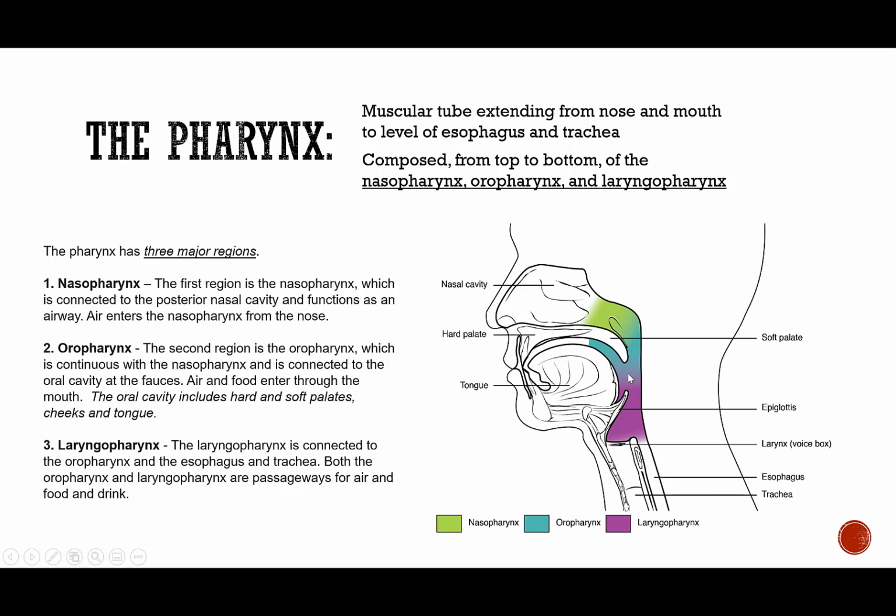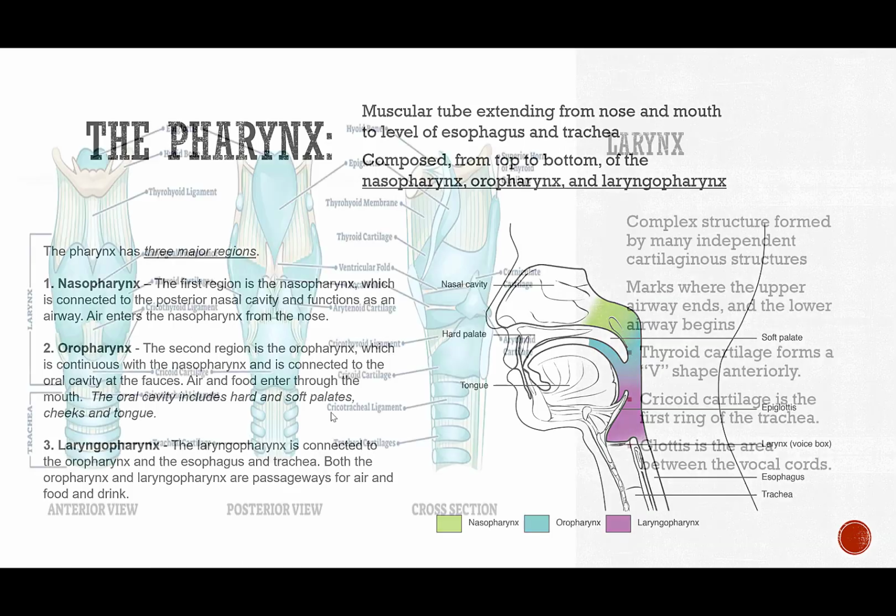The oral cavity is bringing in air and food, and then those connect to each other, and then ultimately the oropharynx connects to the larynx, and then we have the esophagus and the trachea. And there you go, right? Okay, now let's continue. So that's the anatomy, right?